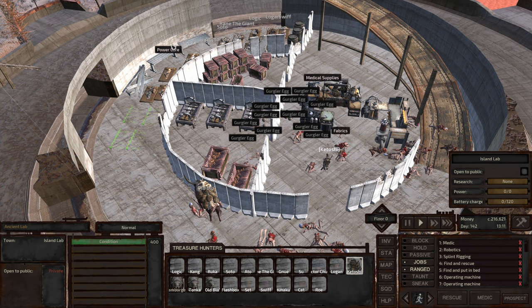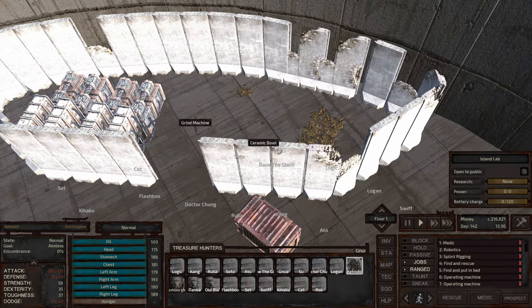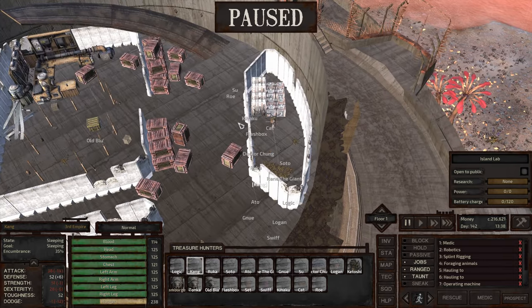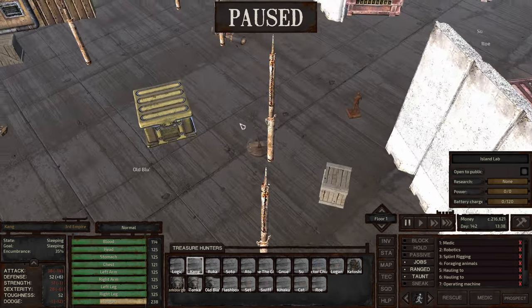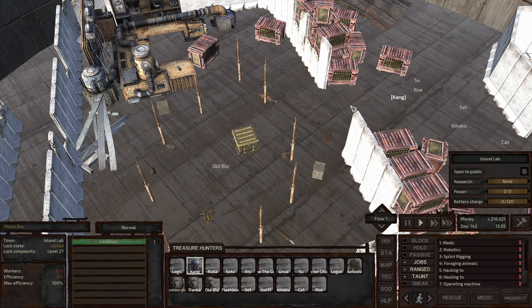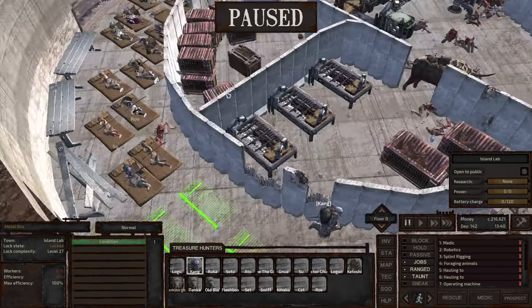We got a power core over here as well. Grind machine right here, let's check it out. Average price is 900. Nice. Stolen from King Gruglar. Oh, it looks like a little angle grinder, nice. Got a box right here. Pick the lock. Oh, you know what? I'll save all the lock boxes for Gnu and Logic to pick.